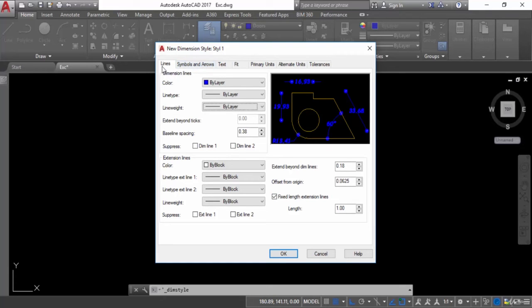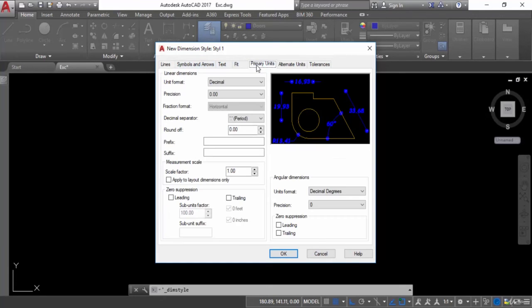When I make these settings, I can also use Primary Units. For example, I want to set the unit format as decimal, as I am working in a metric template. And then precision, I have already told you what this precision is. After all of these settings you will press OK, and this is the method how you can modify your own one.